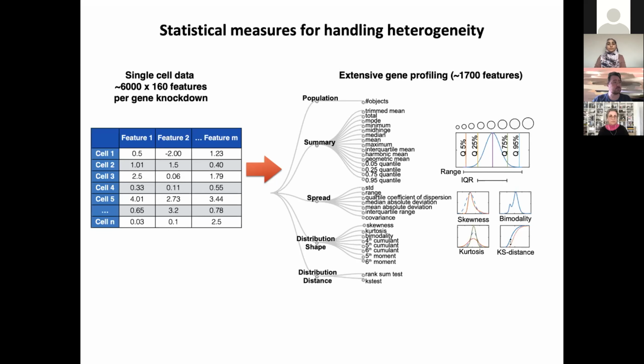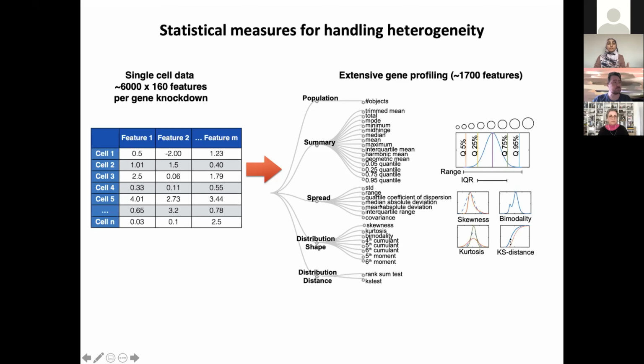So what we did here is compute the mean, the average, but also other quantiles. The quantiles reflect the presence of subpopulations. So the lowest 5%, the highest 5%, the variability, so the interquantile range, as well as different features of the distribution, like skewness, bimodality, and the distance between the control population and the perturbed population.